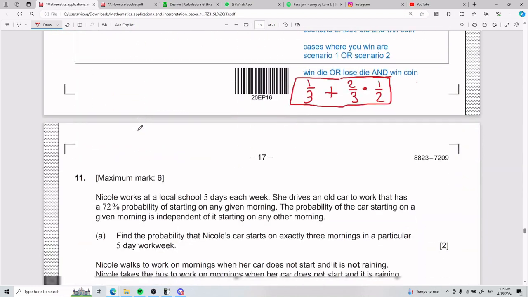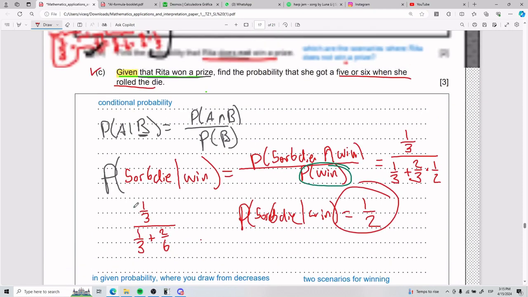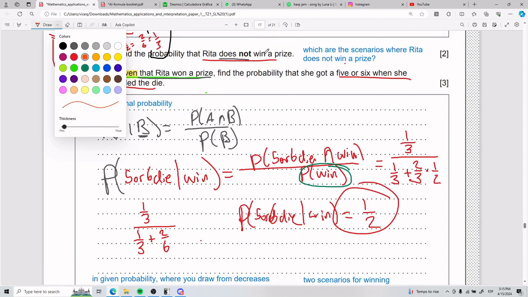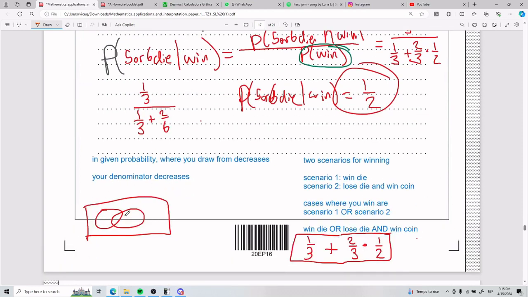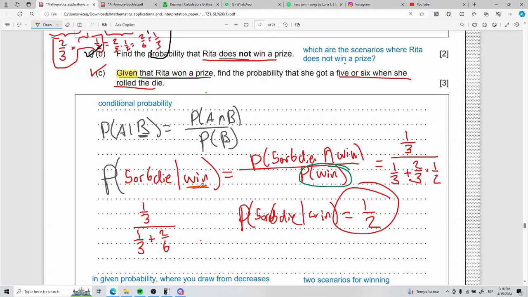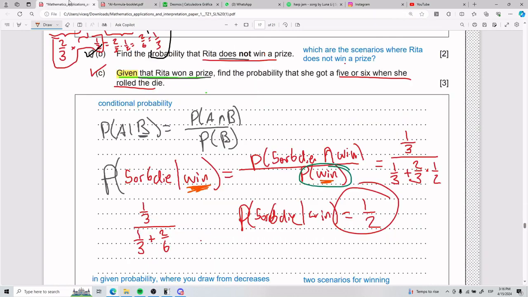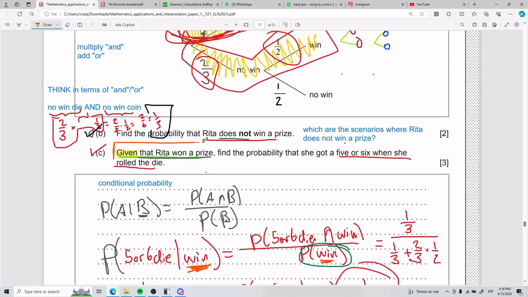Sometimes it's good to think about it from the visual aspect, like the Venn diagrams that I drew, and making your denominator smaller. But you can always just stick to the formula. In this case, for me, thinking about it as the Venn diagram was a little bit harder, so I stuck to the formula. As long as you're rigorous and remember that the second one goes in the denominator, you'll be fine. What do I mean by this? Notice how here the B goes on the bottom, okay? And remember that this stick is A given B. So, in this case, the given, they said it at the beginning. So this is your B, and everything else is your A, okay?